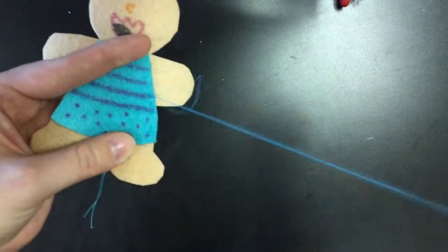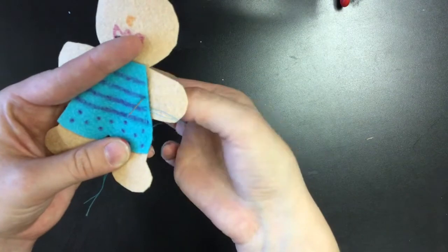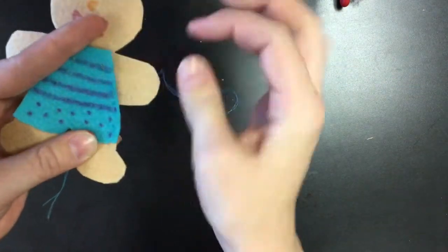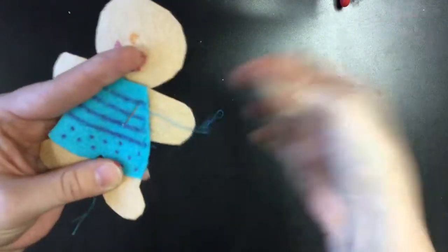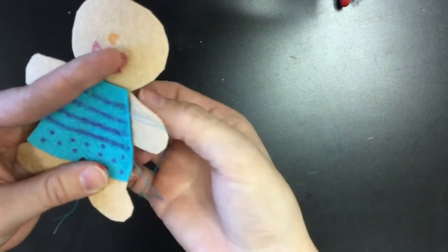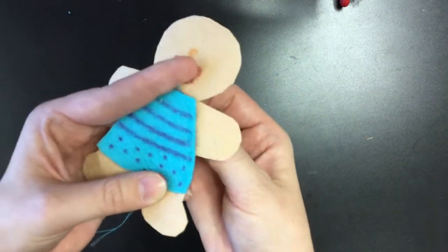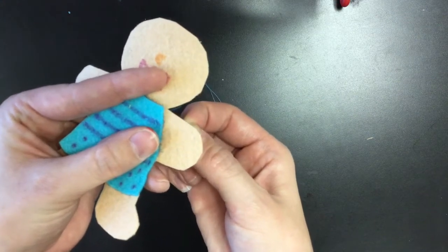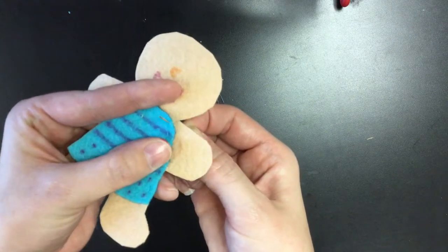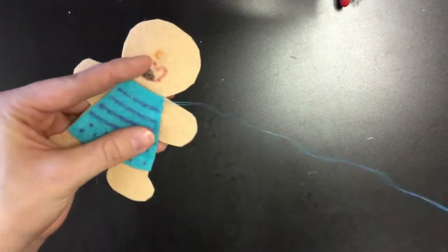Go up, go down, go up, go down. So you're going to do this all the way around your piece that you're sewing on, whatever it might be. Oops, I stuck that way in the wrong place. Watch your fingers because you can easily stick them. I keep missing. There we go. Sometimes it just takes some trial and error until you get it in the right place.